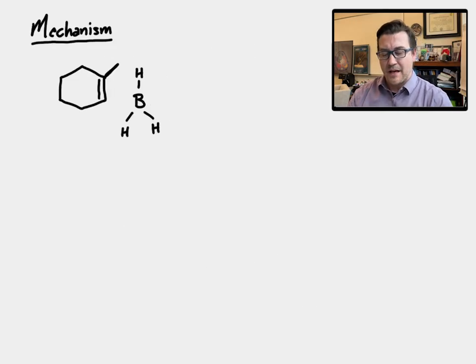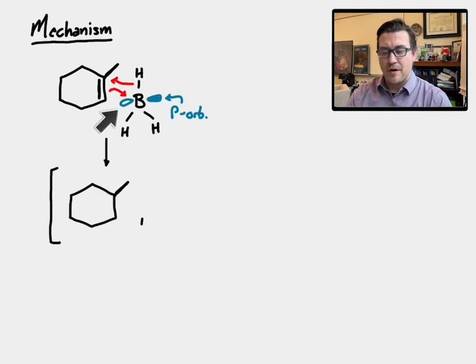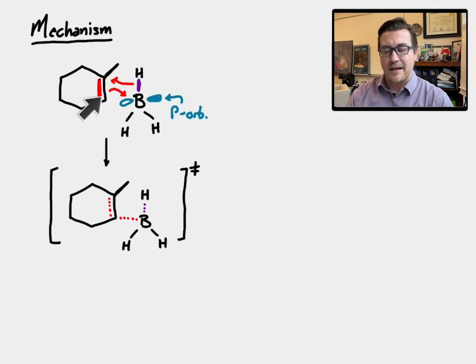So let's look at the mechanism. So this first portion of the mechanism is that you have the alkene and you have borane, and the bonds are all aligned kind of as drawn here. So it's important to remember that boron has this empty p orbital, and the electrons from the double bond will interact with that empty p orbital. At the same time, so in a concerted fashion, a single transition state, the boron-hydrogen bond is breaking, and you're forming a carbon-hydrogen bond at the same time. So the transition state looks something like this, where you're breaking this double bond, forming a bond between carbon and boron, breaking the boron-hydrogen bond, and forming a carbon-hydrogen bond.